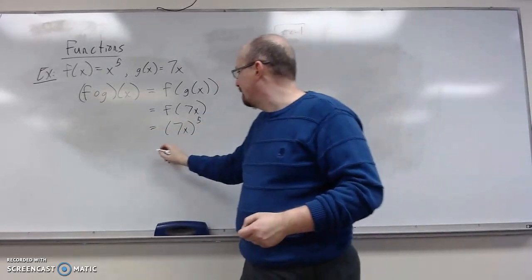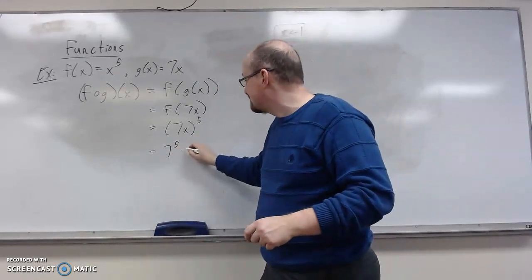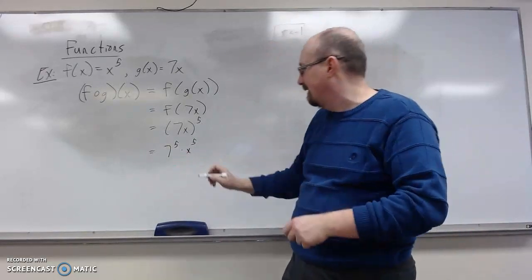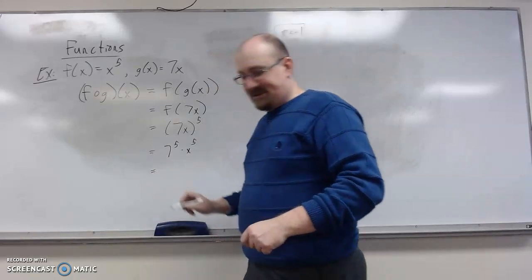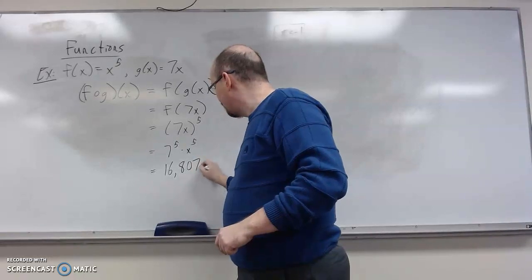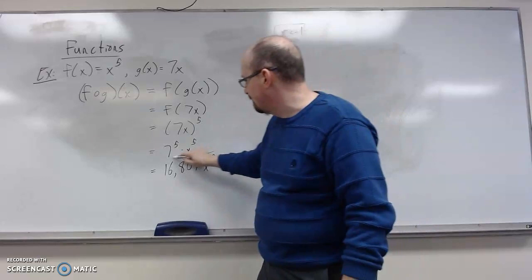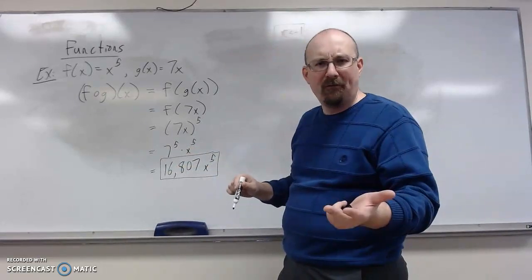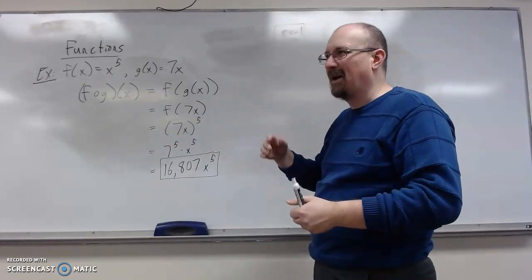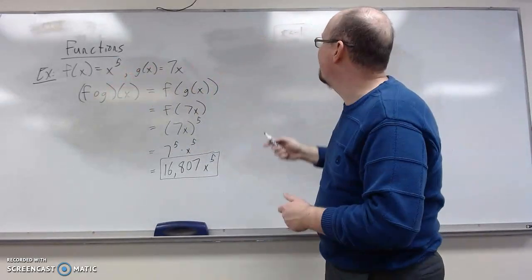So that's an important distinction there. Our properties of exponents say each of those things gets raised to the fifth, so you'd have 7 to the fifth times x to the fifth. And as it turns out, 7 raised to the fifth power is 16,807. So you have 16,807 x to the fifth. That coefficient just rolls off the tongue. So that's an idea of composition in action. You do what g says first, and then do f to whatever you get out of that.